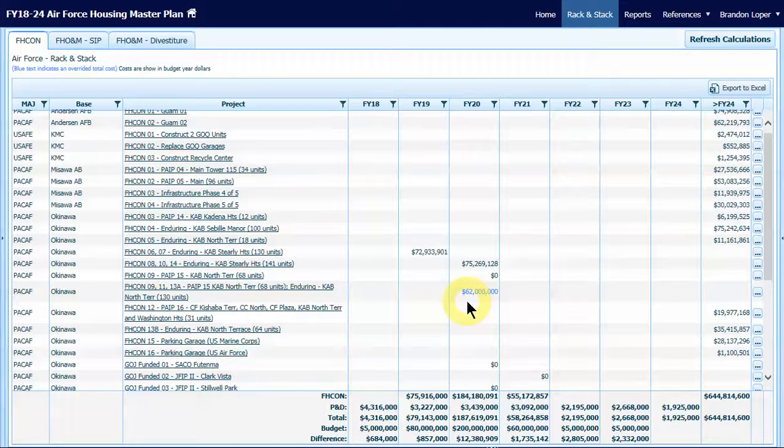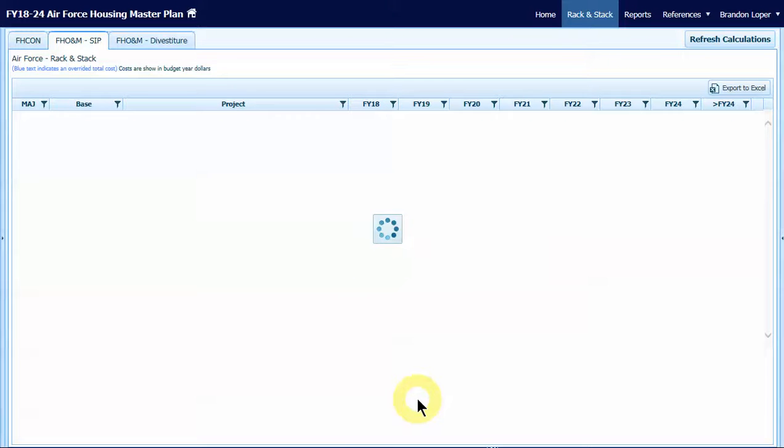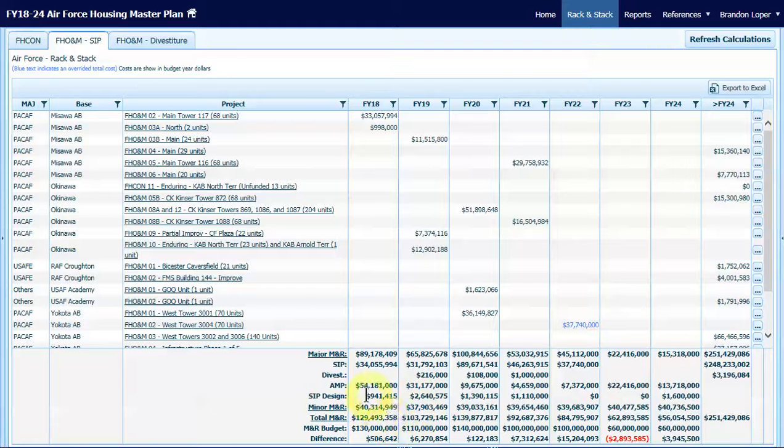It's important to keep in mind that these projects defined in the HCP are designed based on many details such as age, unit condition, functional adequacy, grade bedroom mix, even neighborhood cohesion. Splitting or redefining the detailed scope of a project is not possible through the web portal. Those types of replanning efforts will be addressed in the next HCP. Other details, such as planning and design, or AMP requirements, are defined in the master plan process. In those cases, future developments to the tool could allow for some editability.